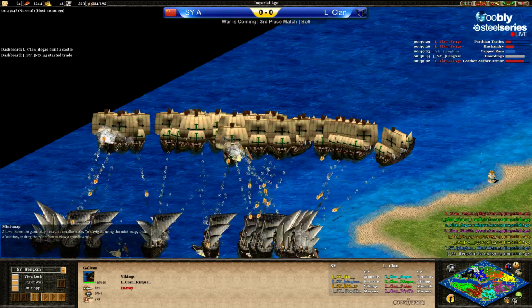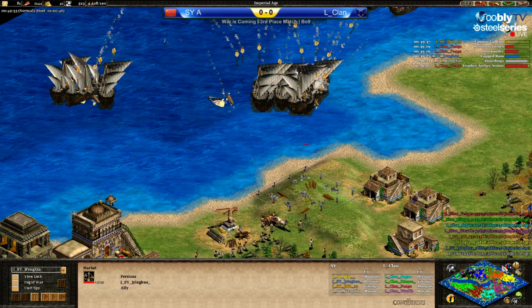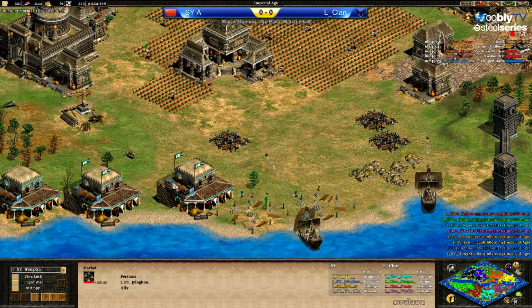Miguel's playing this really awesome, Martin. We've got to say, a huge play here from Miguel so far. Miguel's doing excellent for El Clan, but you've got number 23 for SY that's absolutely keeping them in the game.